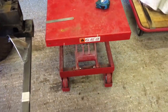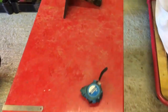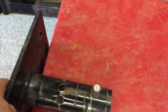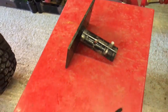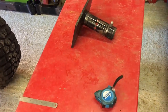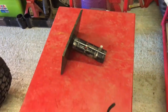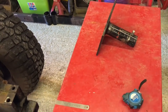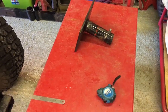Go on. And yeah, basically now, so what I've done, I've set that at 565 millimeters, which is the height to the bottom of the tube. So if I sit it on there like that, up against the frame, and that's the right height, so I can start measuring and doing some brackets. The other thing I need to make sure is that this part here is actually horizontal. Obviously, if it's on an angle, it will try and twist itself off as you rotate the chassis, so it needs to be horizontal. So let me get that done and I'll come straight back.